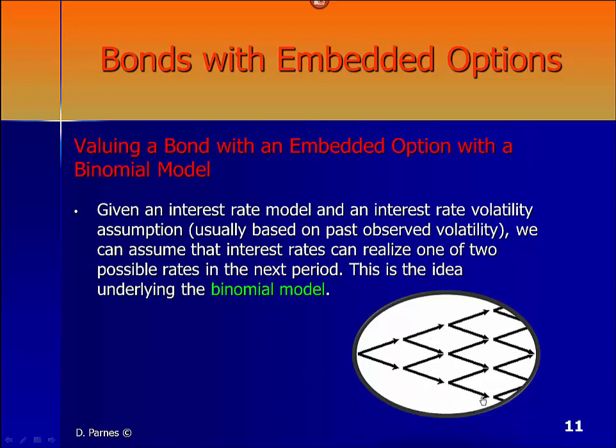So this is how a tree evolves. We are considering from each and every point, a decision point, that the interest rate may go up or may go down. We don't know that. We're only assessing possibilities here. And in fact, we're thinking that there are equal chances for the interest rate to move either up or down. So we're going to build here two trees. The first tree will be the binomial tree for interest rates.